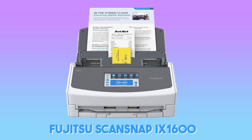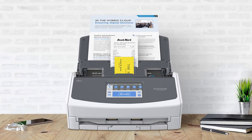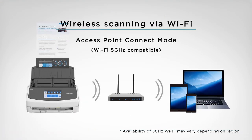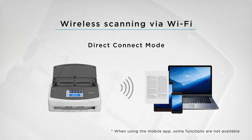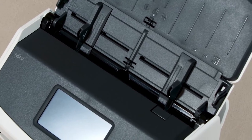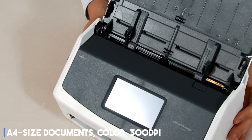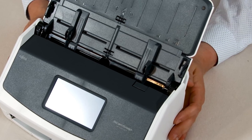At number 4, it's the Fujitsu ScanSnap iX1600 Wireless Scanner. The Fujitsu ScanSnap iX1600 checks a lot of boxes — it's fast and easy to use, which are among the most important qualities you could ask for in a scanner. With Wi-Fi functionality, you can easily connect to mobile devices and the cloud, and it's even cheaper than the Epson Rapid Receipt. The iX1600 is the evolved flagship model of the ScanSnap series, enabling scanning at higher speeds of 40 pages per minute and 80 impressions per minute for A4-size documents in color at 300 dpi. It comes with a 4.3-inch touchscreen to bridge the gap where the physical and digital meet.